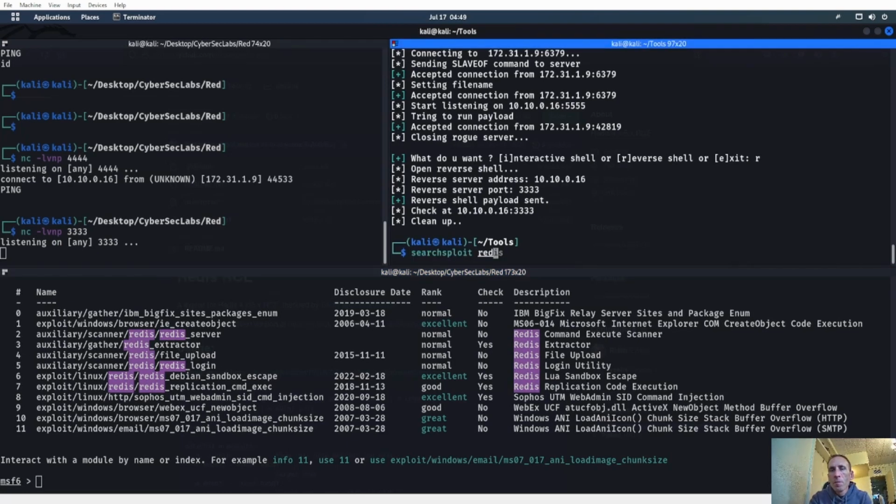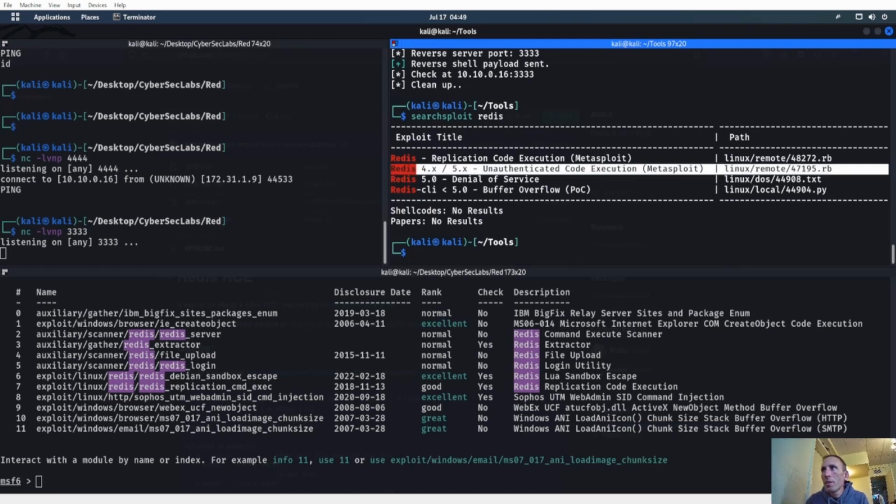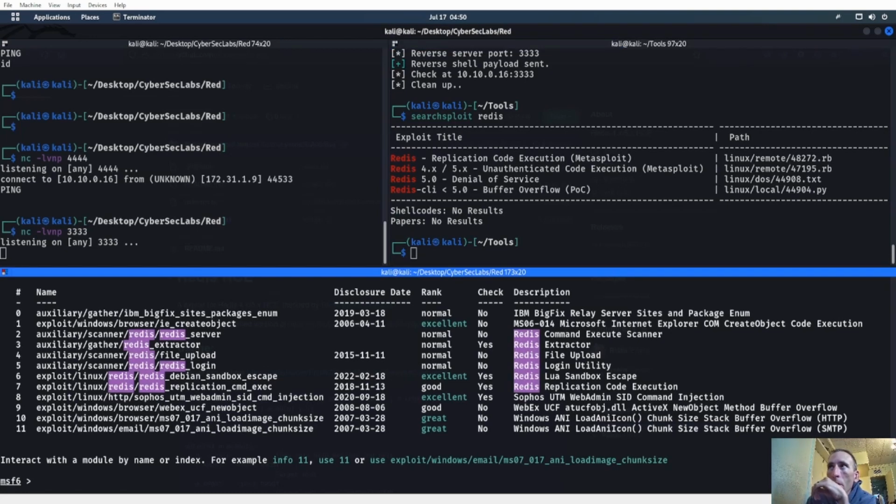What was that other one called? Authenticated code execution. Redis, unauthenticated. I wonder where it's at. I feel like it'd be an exploit, right?